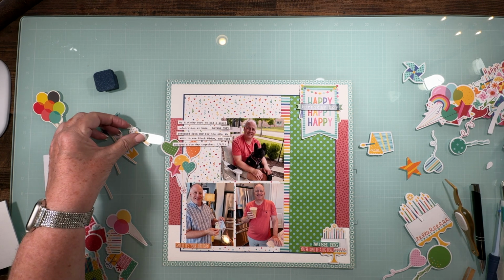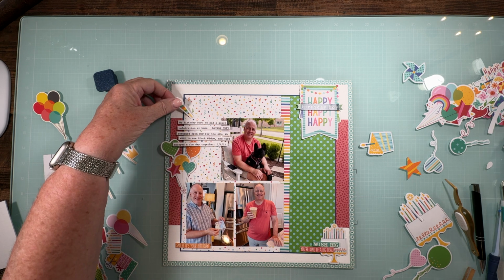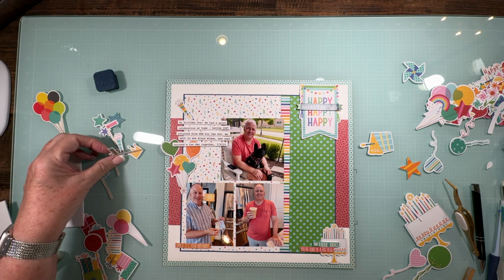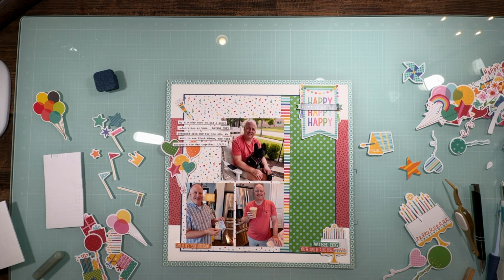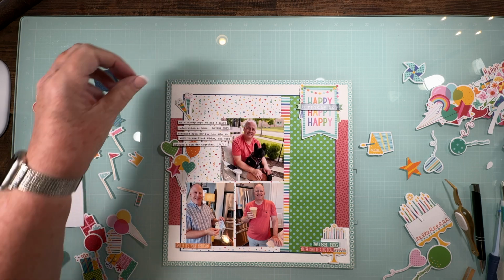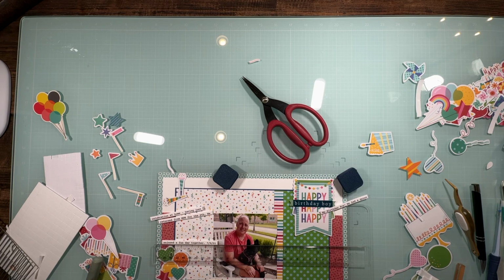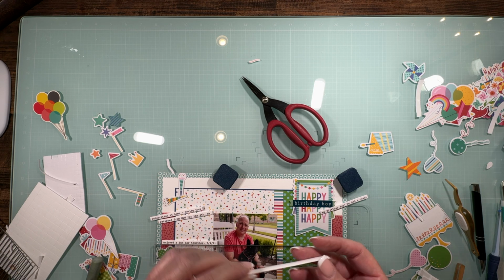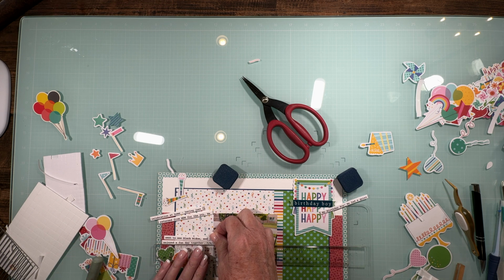Why make anything easy when you can make it take longer? I like these little party blowers, party horns, I guess. I may see if I can work these in somewhere. Oh, that's cute. But I really got to get my stars cut so I can start making some final choices. So I'm taping these journal strips down, and I put them on that foam, and I thought I would just kind of visit with you a little bit while I did this.